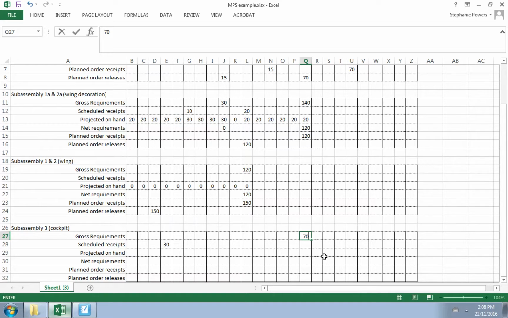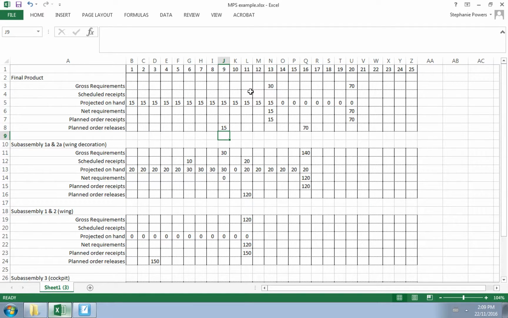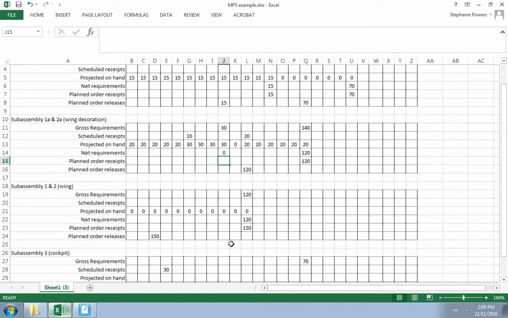It'll take 2 days to ship them to final assembly and additional days to put it together. We also know that on day 9, final assembly had requested the materials for 15 planes. Well, you need 1 cockpit per plane, so on day 9, we're going to need 15 cockpits.